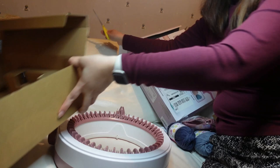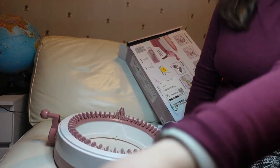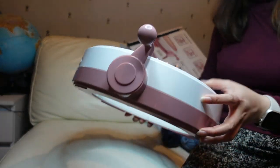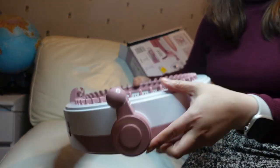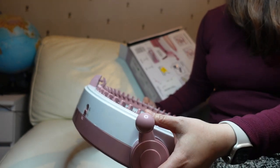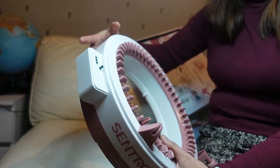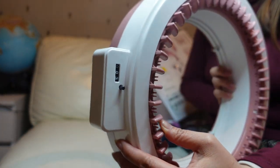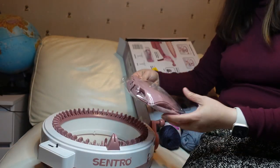Okay, so the box. I can't put it under the box. So, no damage, I think. There, this is probably what's used. I think that's it. And this has a number. I don't know what this works for, so let's see in the instructions later. But it has a number, as you can see, and I think this is where they put it.